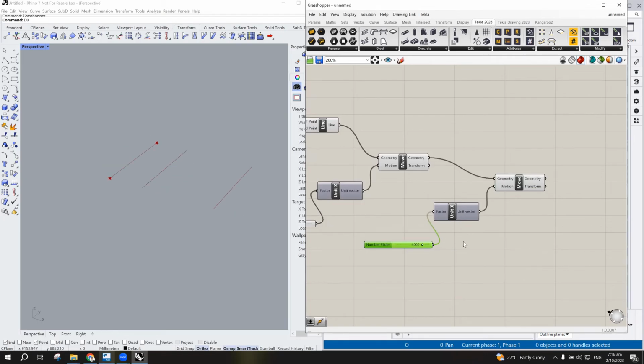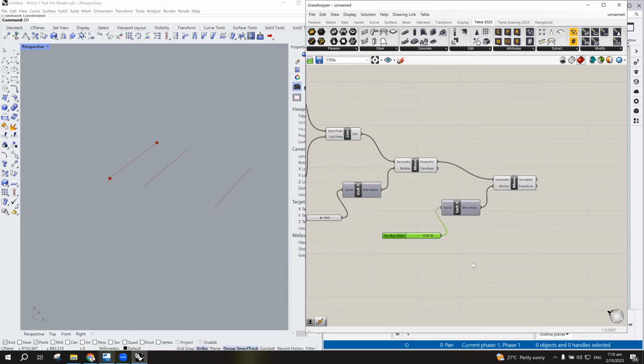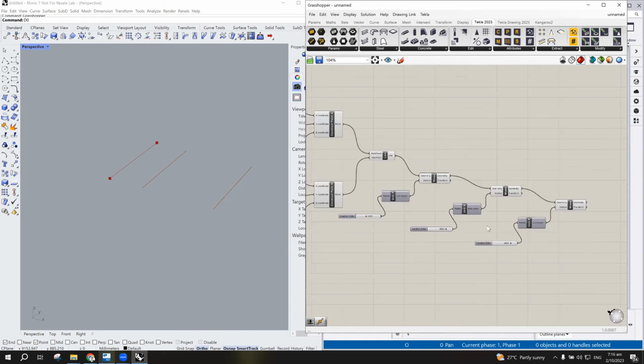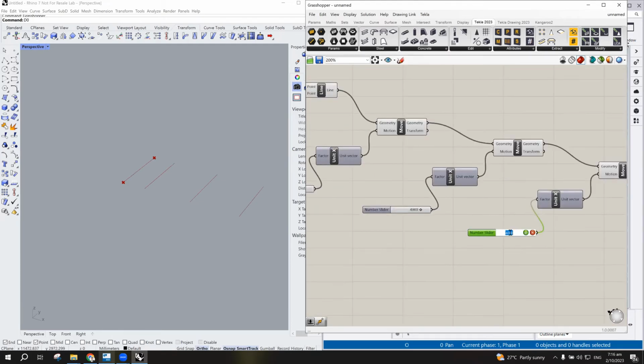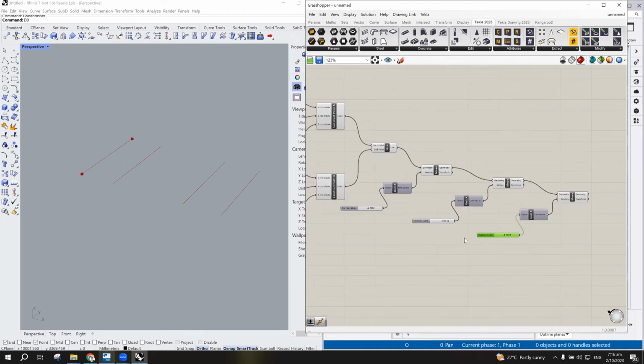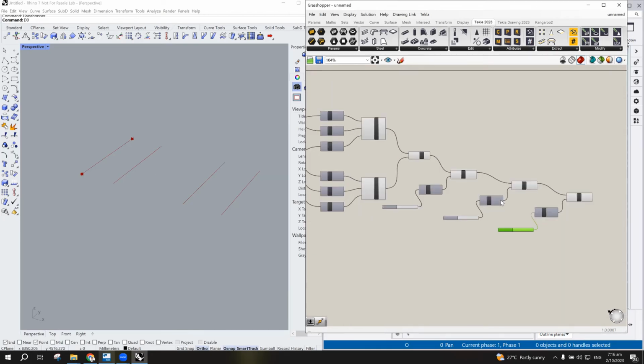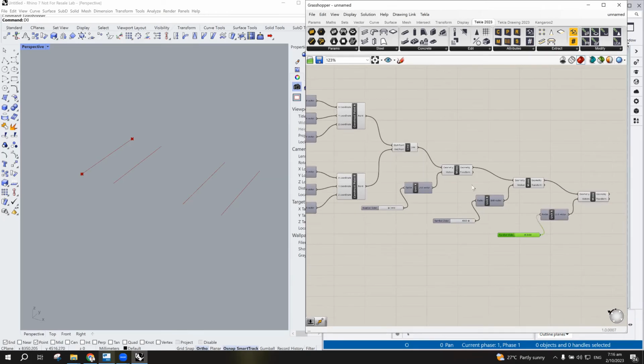You get it? Then again, repeat the procedure: select, then Alt key, and connect this one again here. So there you go. Now, as you can see, I have these 4 lines. It's just a repeated procedure.